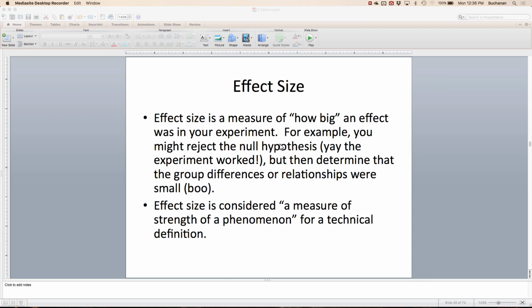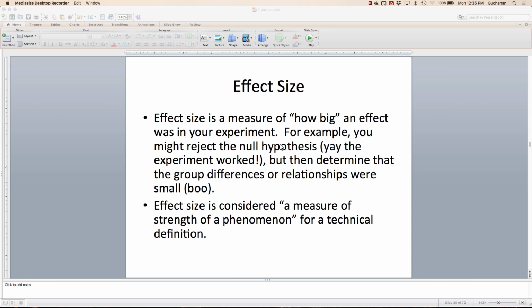So our experiment worked, but how much should we care about whether or not it worked? So when we get into sample size issues with power, you could run zillions of people and everything would be significant, but then it might not be that important. So there are a lot of studies that use lots of people, and they're like, you should care about this thing, and then they have a really small effect size, and you're like, well, we shouldn't care that much. So it's a strength of a phenomenon. So I always think about it like, okay, something happened, how much or how big?